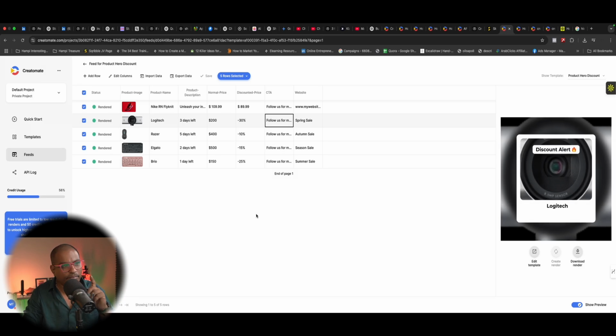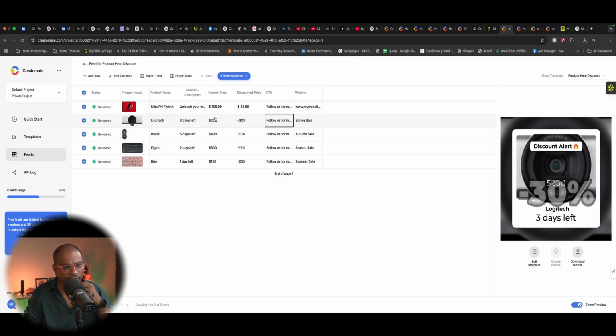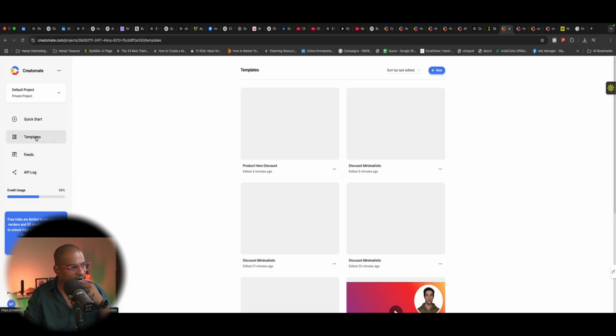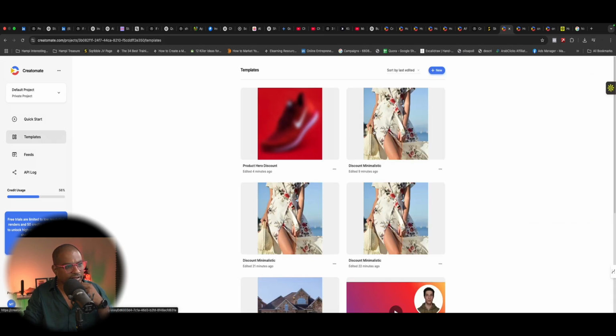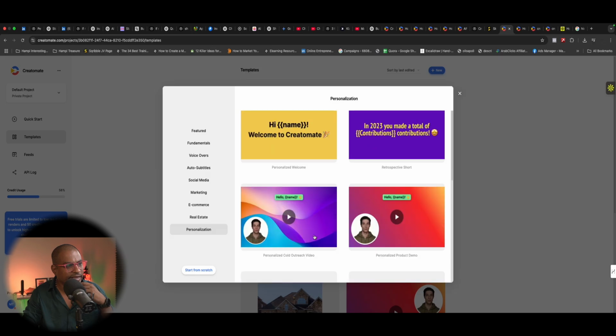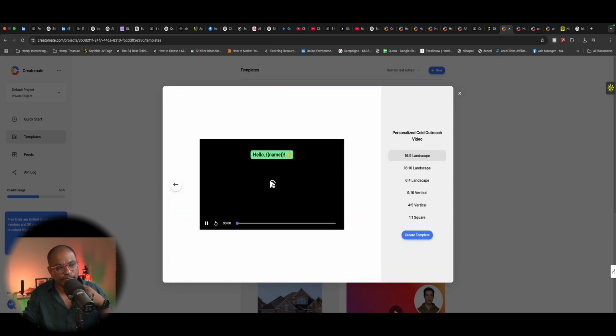Now, not just that, the buck doesn't stop there. What happens beautifully is it goes ahead and, let's say this template, right? So it'll compare these 2 templates and see whichever is better converting for me. I can analyze that. Now, if you go to templates and say new templates, not just the static videos or dynamic videos without audio, you can also go ahead and look at videos which can bring in a lot of audio as well.